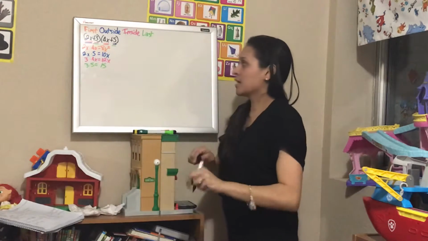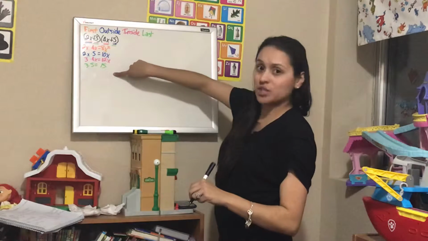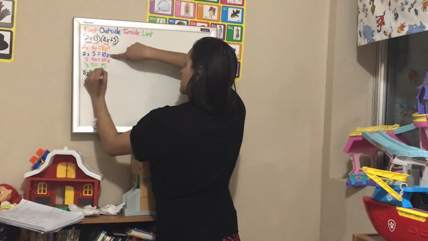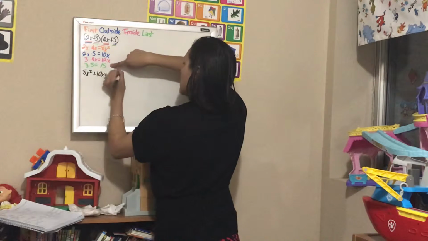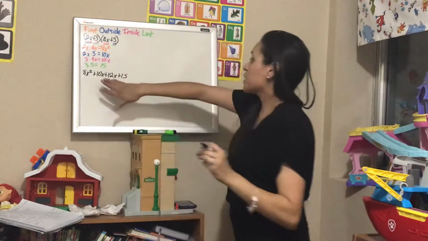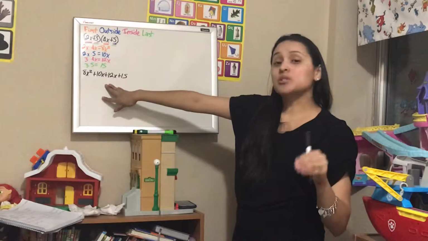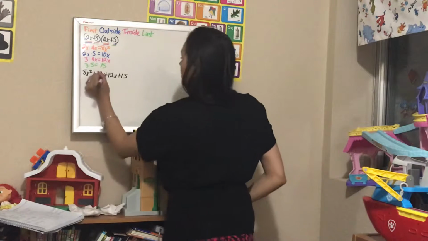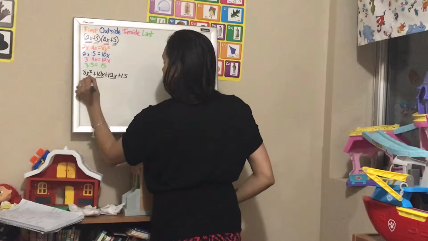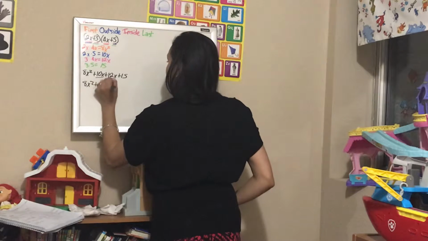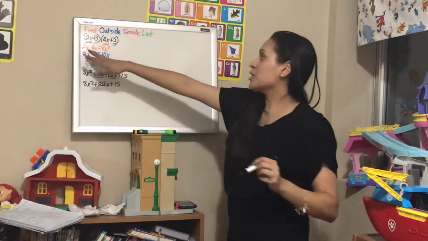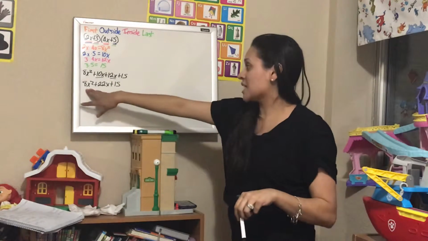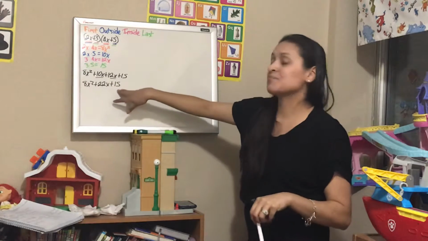Now let's take these terms and write our equation. We have 8x squared plus 10x plus 12x plus 15. Now we're not done there because we need to simplify, and we will do so by combining like terms. We'll combine 10x and 12x. That will give us 8x squared plus 22x plus 15. Now the binomial 2x plus 3 times the binomial 4x plus 5 is 8x squared plus 22x plus 15.